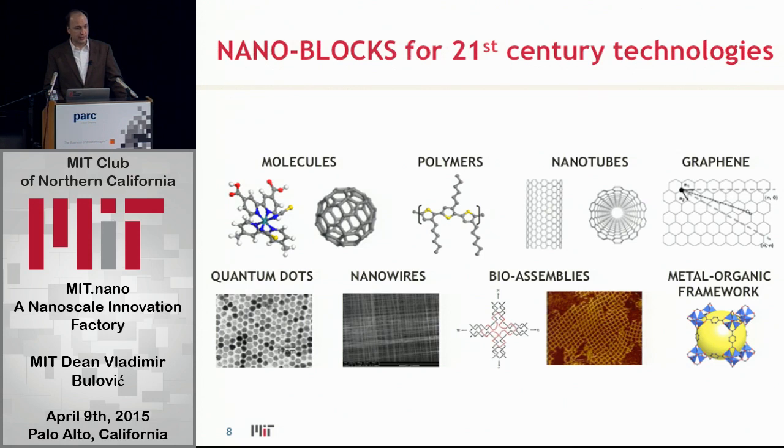Medicine is often one of those things you don't recognize that nanotech can be tremendously powerful in. But you are smelling things on nanoscale, you are tasting things on nanoscale, and when you see light, you are seeing nanoscale elements. A typical wavelength of light is half a micron — 500 nanometers. You have nanoscale receptors in your eye that actually respond to those optical excitations.